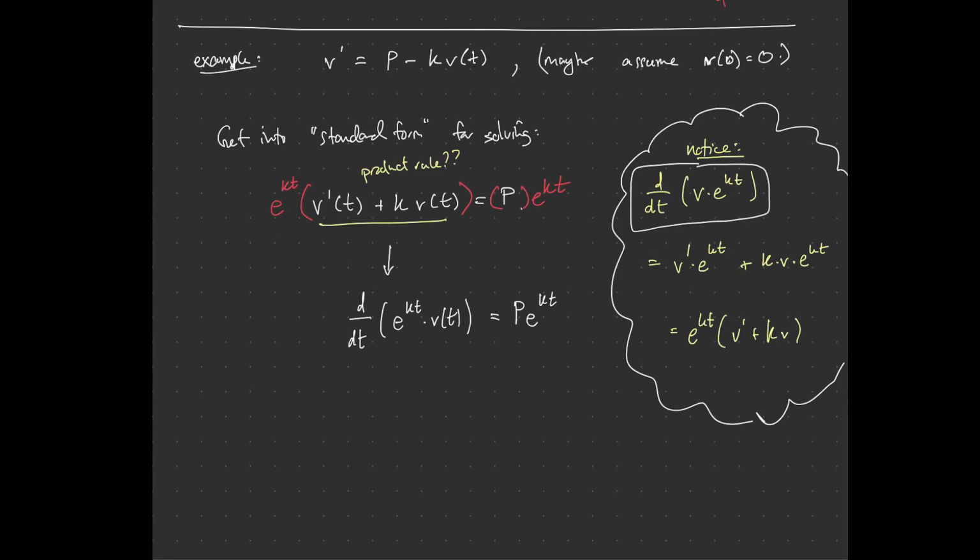So that way, we can now apply the only kind of way we know how to solve DEs at this point, which is to integrate both sides, right? So we'll go ahead and integrate the left. I'll just be left with e to the kt times v, right? And then I'll integrate P e to the kt dt over here, noting that I'll have a constant of integration. Actually, when I slow down and say, remember, we're going to have a constant of integration over here, and we'll have a constant of integration over here. Oops.